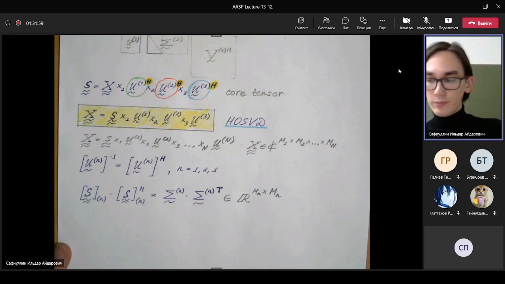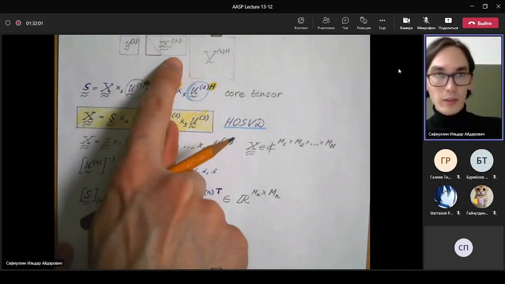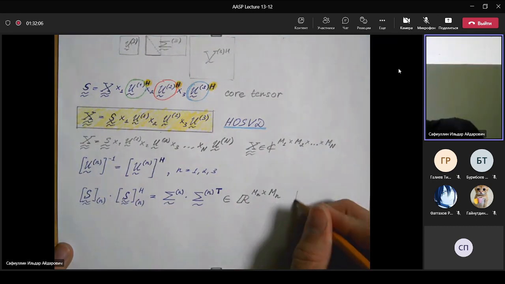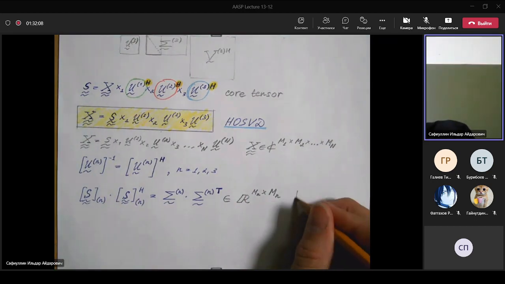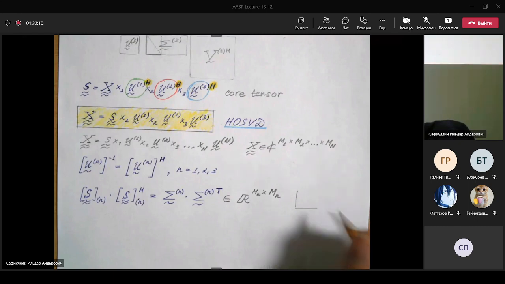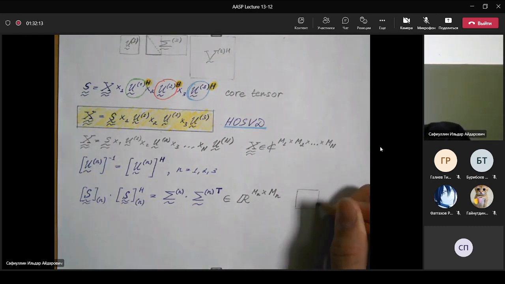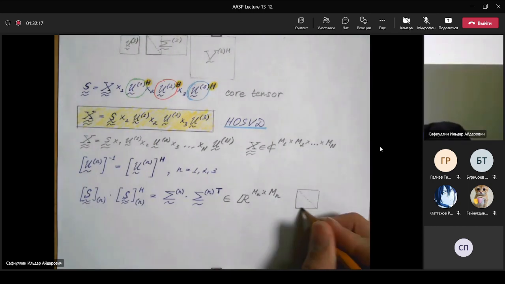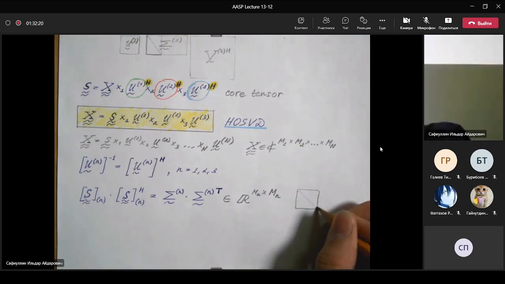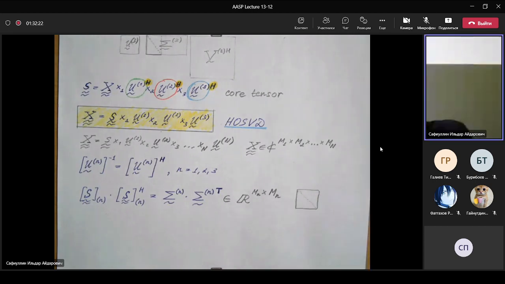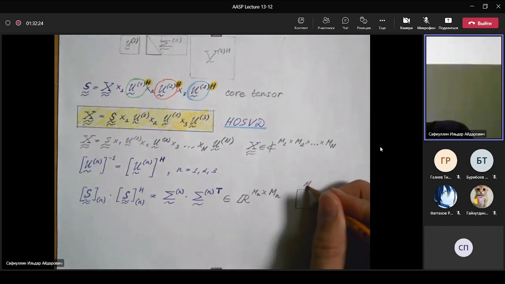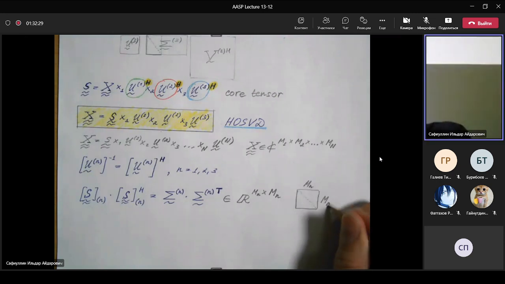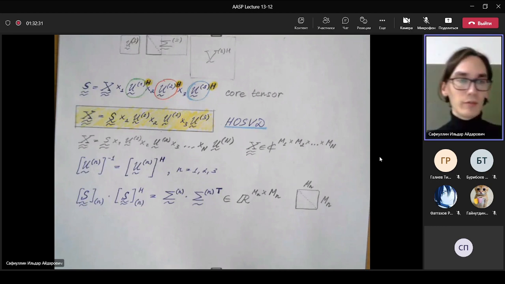And here, instead of this rectangular matrix, we will have a square matrix with values on its main diagonal, which is of size M sub small n, M sub small n, like this one.